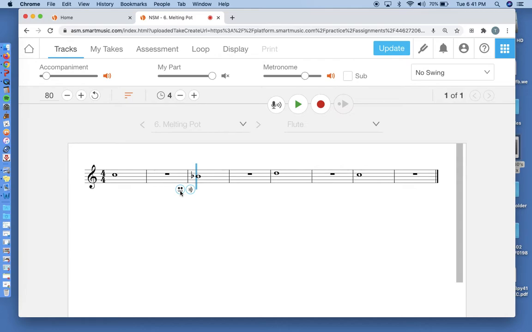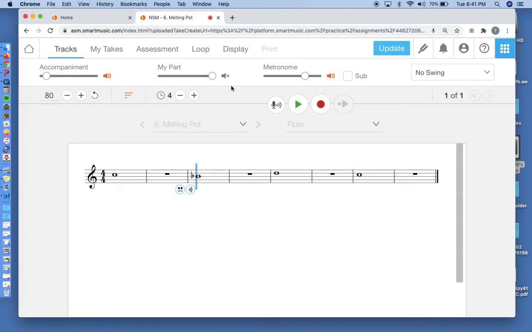So again, you click on a note. On the left, you can do the fingering. On the right, it will play the pitch. What's also cool is you can move your cursor around. You don't need to start the song at the very beginning. Let's say the first measure is fine, but you're having trouble with this note right here. You can move your cursor over and just work on the spots that you need to, which is really nice.